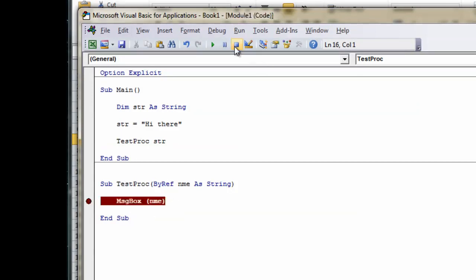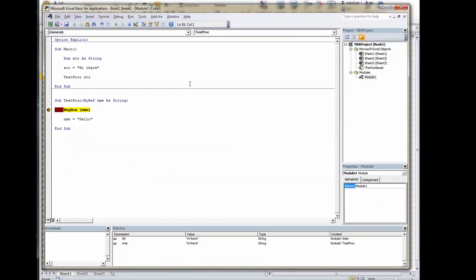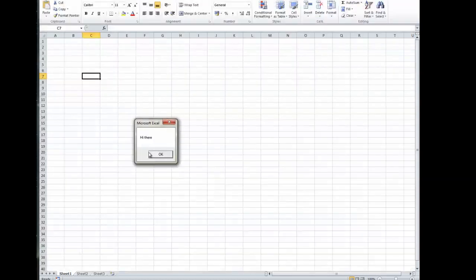However, now if we add a new line in our procedure, and we'll say that enemy is equal to, quotes, what should we type in there? Hello, quotes, and then we run it, as before. F8. Enemy still contains hi there, and it's popped up in the message box.